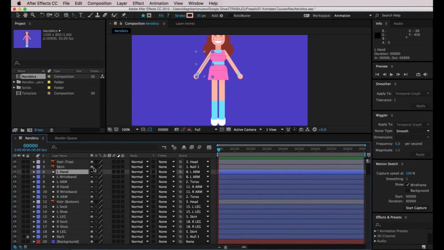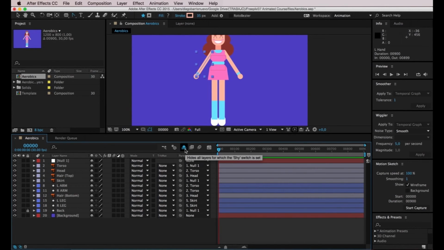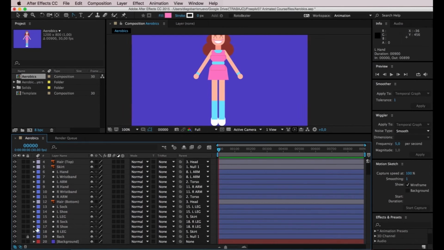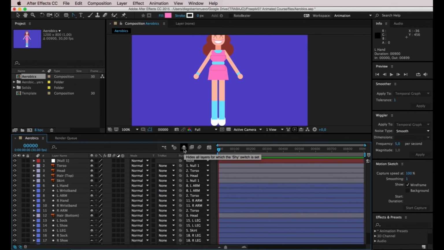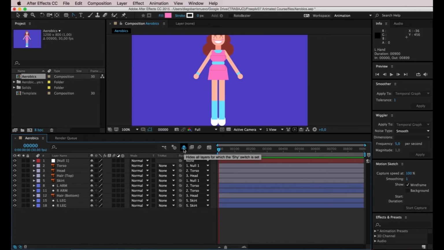Okay, so we have clicked on the shy guy for those layers. So in order to actually hide them, we need to click on this big shy guy that we see here, and there you go. They all disappear. So we are going to hide also the background and the back. We're going to hide everything that we don't need at the time of animating, so it's easier for us to do so. And there we go, only the important elements are showing now.